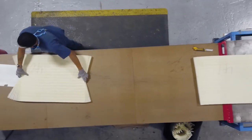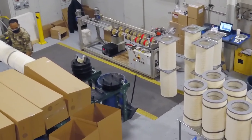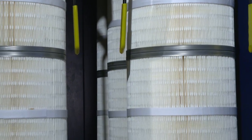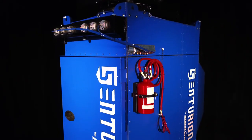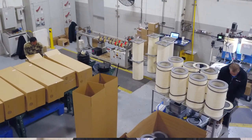Filter life is extremely important as regards to dust collectors because the longer the filter lasts, the less it impacts your maintenance budgets going forward. We provide aftermarket filters for competitors' equipment using the same high quality material and manufacturing methods. As the manufacturer of our own filters, we use that same quality to manufacture filters for other dust collectors, including the best media and manufacturing technologies available — so you don't see any difference in quality or specifications compared to other aftermarket filters. In many cases, our filters outperform even the OEM's filters.